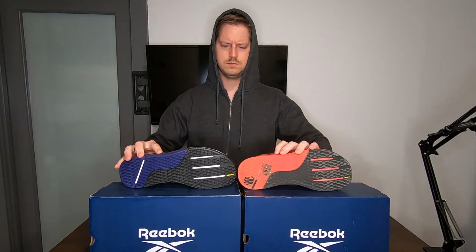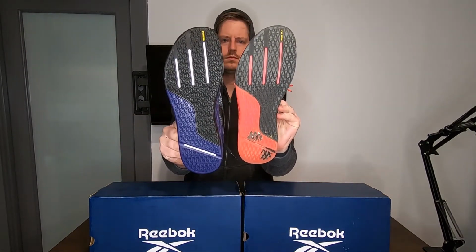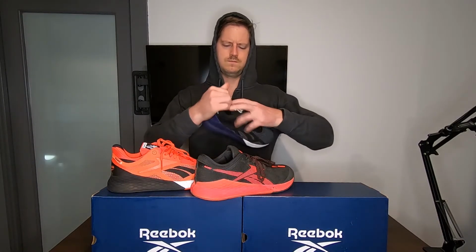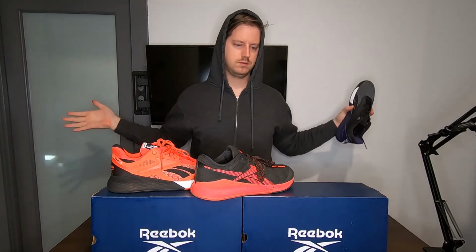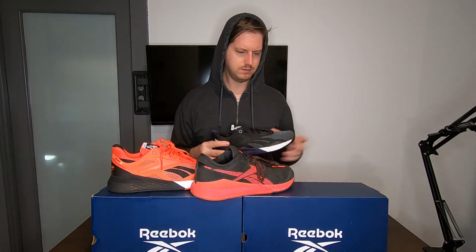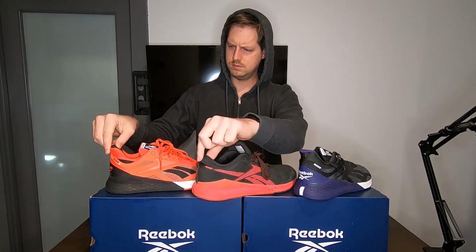What Reebok has done is taken the base of the Nano 9, which was absolutely a great start, and then they added a ton of reinforcement to the upper. So even if the base of the shoe is flexible, your feet and ankles are constantly fighting a battle against the shoe's new upper body. Kind of like Dwayne Johnson, heart of gold, but body of steel. Am I crazy? I thought I was being crazy, so I went for a 5K run in my old Nano 9s, which still really haven't been broken in, and they were way more comfortable to run in, more flexible, lighter, and no uncomfortable chafing sensation from the taller heel on the Nano X.